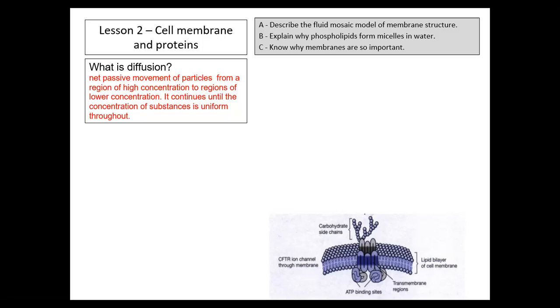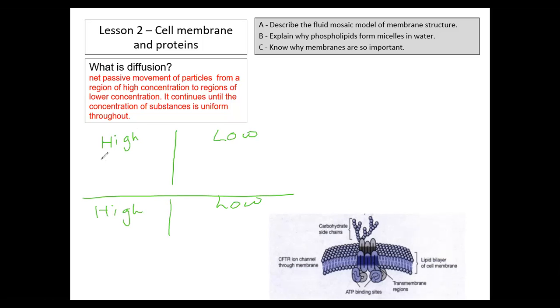The reason we use the term net is because some of the particles will actually stay where they are, and we'll still keep some in this high area. We get a warped view of it sometimes when we're doing GCSE, but let me just annotate on this. We get a bit of a warped view, but it ends up looking like this. So if we had high concentration over here and low, and then we've got time passing, then this would be high concentration and low.